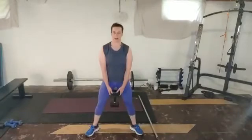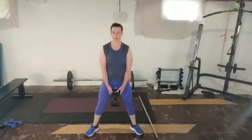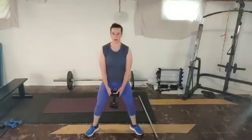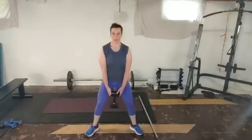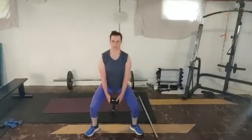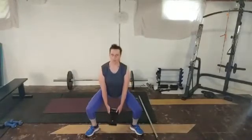Chest stays up. And we're dropping down, back up again. Squeeze the glutes as you come up. We're going to do 15 of these. And we're going nice and slow. We're at 3. So as you come up, you should feel those inner thighs and you're squeezing that butt. Make sure that chest stays up. You want that back fairly upright.